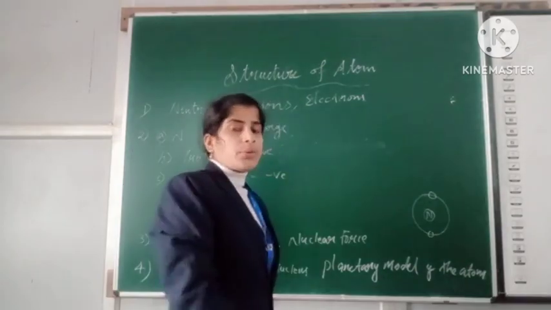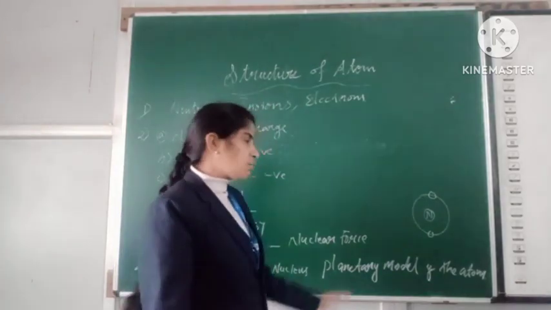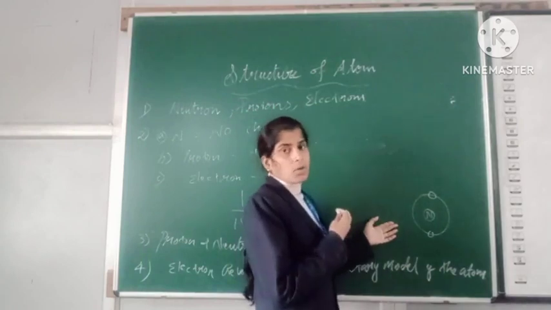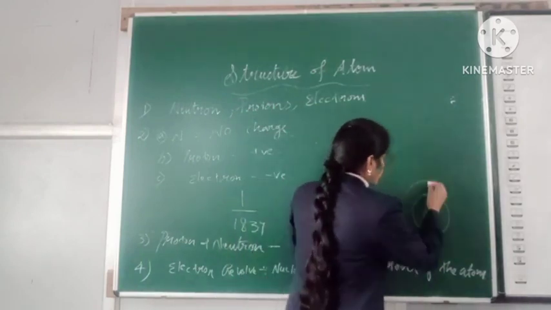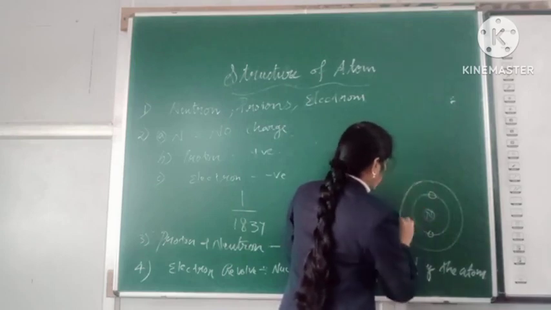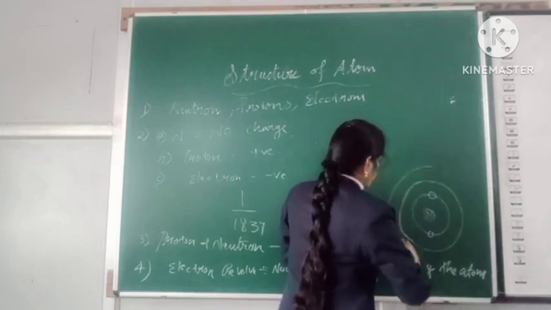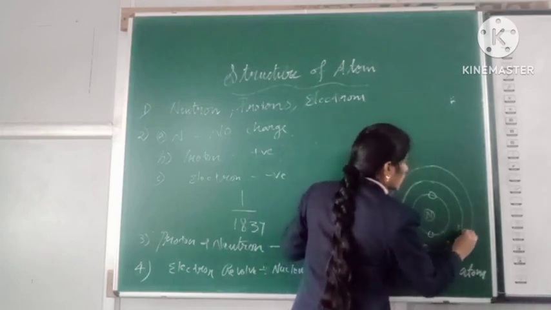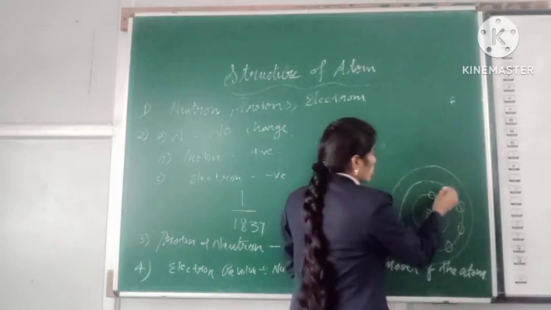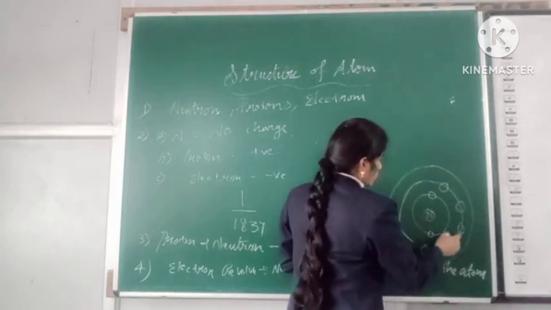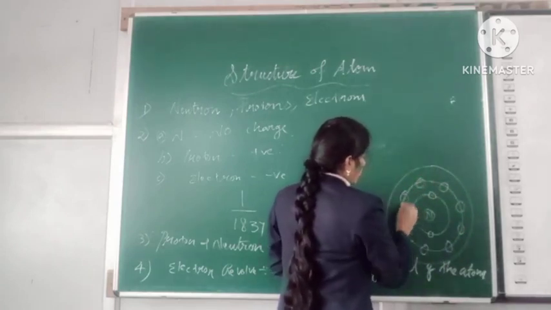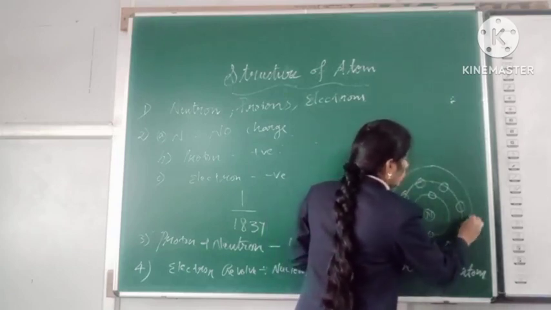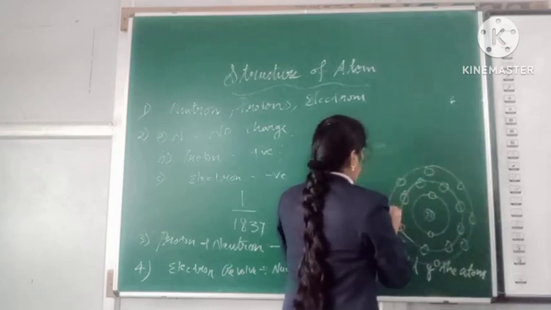Is it clear? We are going to discuss bound electrons. What are bound electrons? We already saw the arrangement of electrons in an atom. So see here in this atom structure, you can see there are 8 electrons here: 1, 2, 3, 4, 5, 6, 7 and 8. And the second shell also has 1, 2, 3, 4, 5, 6, 7, 8.